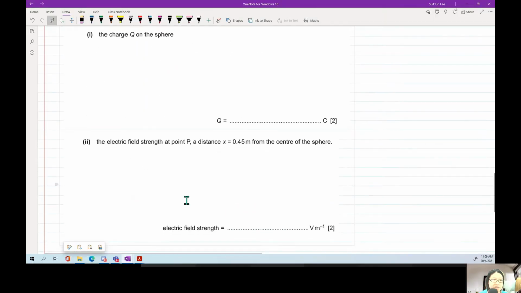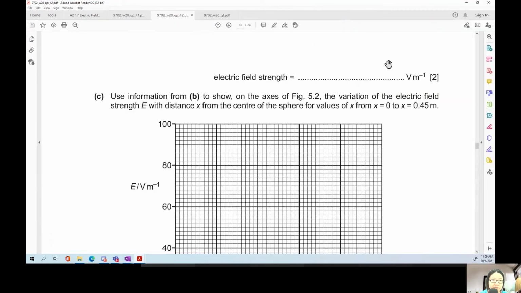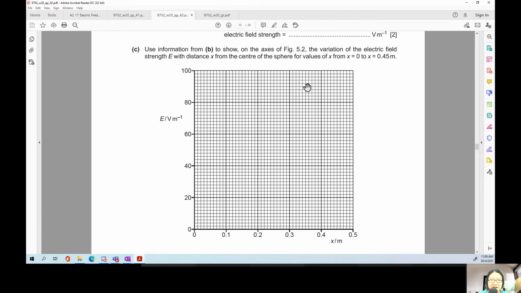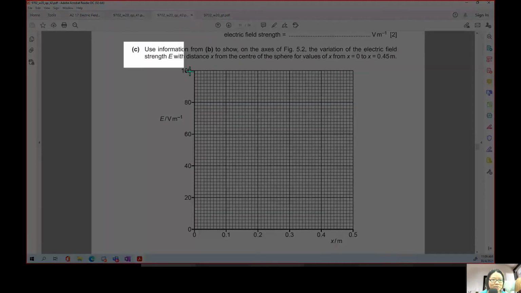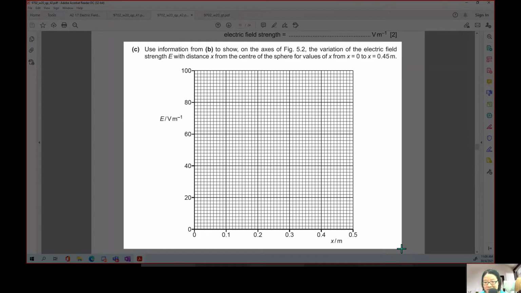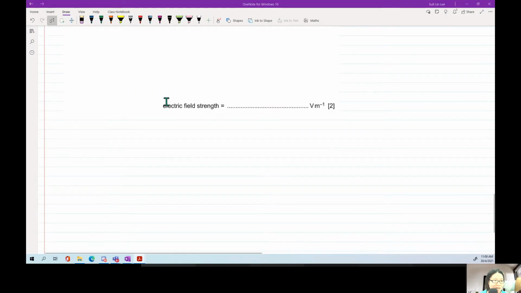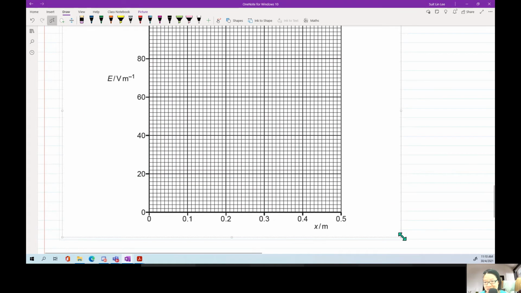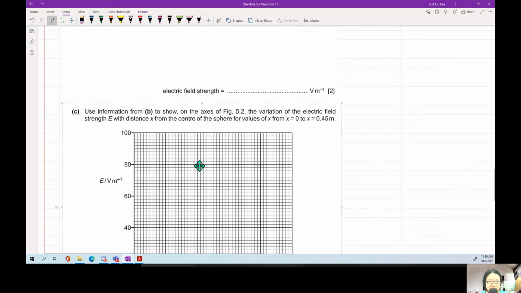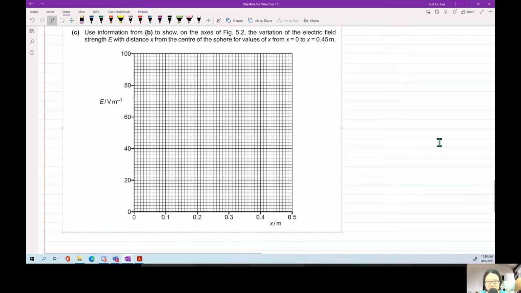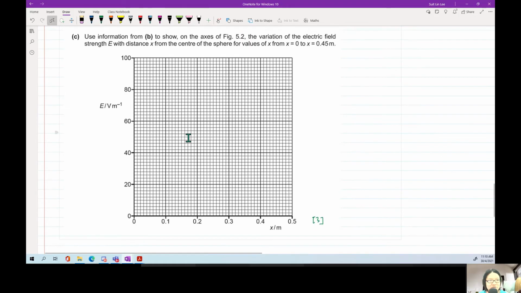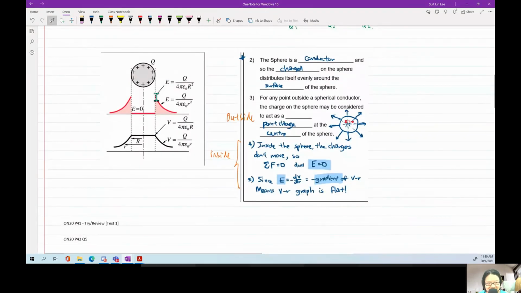Normally during exam, if I receive the paper as a student, the first thing I do is flip around to see where the easy questions are and do them first. But that is also because I know why it's easy for me. This is 11 marks. You will develop that understanding if you do enough questions. It's part of strategy. When I see this, I know this is easy already. I want all the marks for this graph. It's only 3 marks, because this graph is probably going to look like this graph.